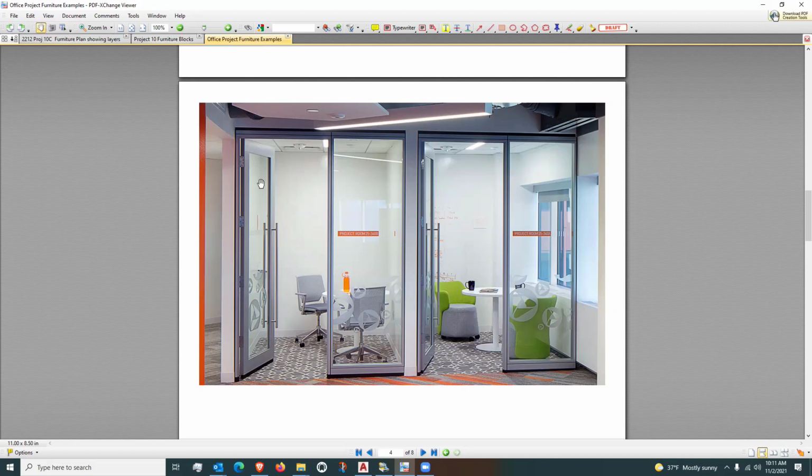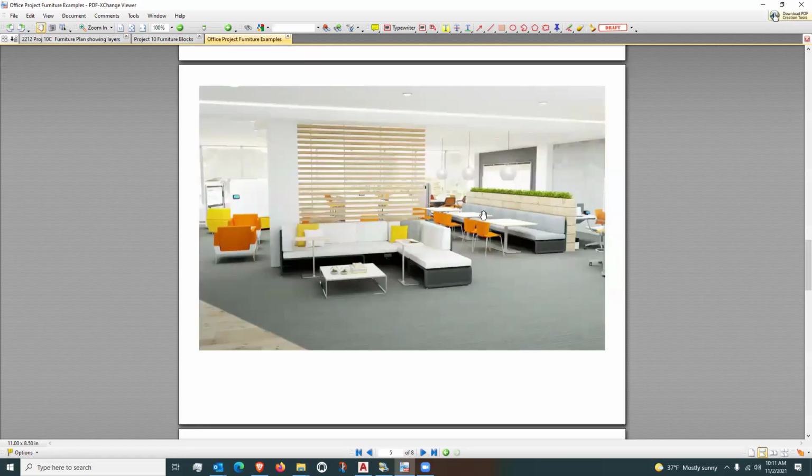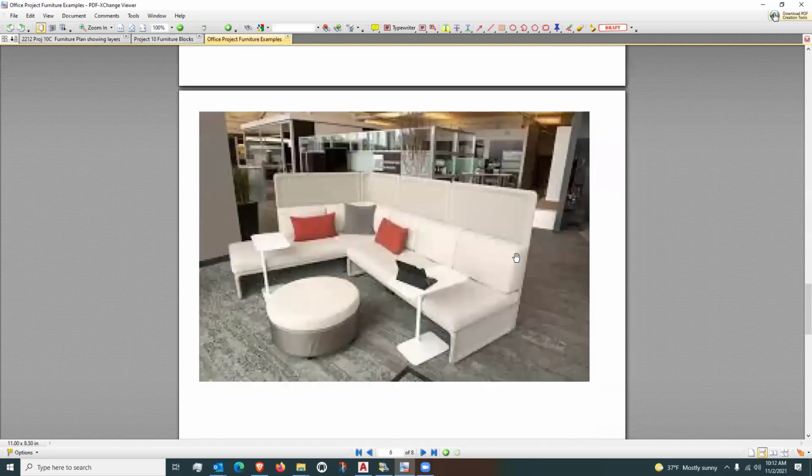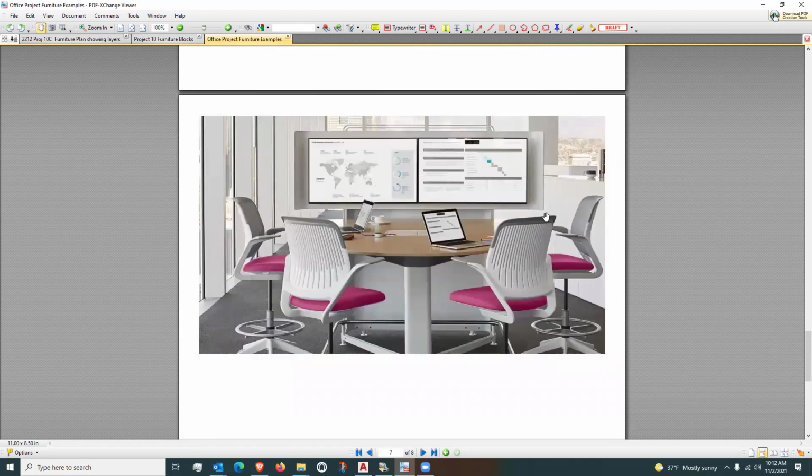These are pre-made units that you can drop in on your floor plan anywhere that you like, and move them around. This is some lounge seating here. This is just to give you an idea of what we're inserting into this project. This is a teleconferencing area here.